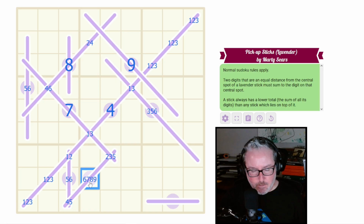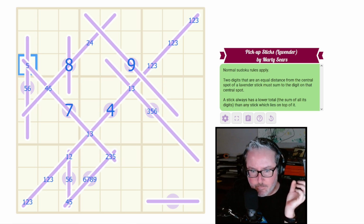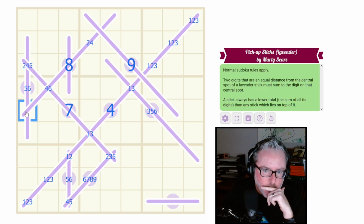It still doesn't rule out what this can be, because it could be a 4-2. If this is a 2, that will still work, because this could be a 5. If it's a 3, a 4, if it's a 5, a 2. Okay. We're getting some reductions here. I'm just waiting for one of them to really cement things. Let's continue then on the process.